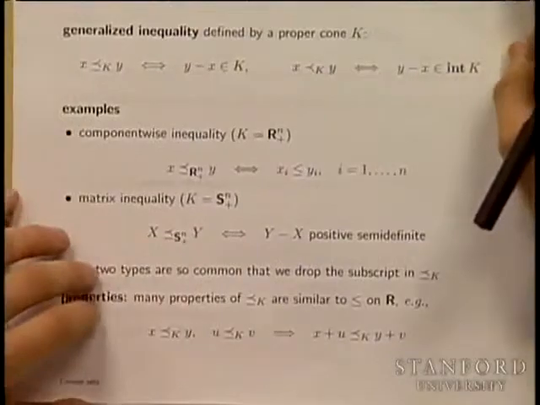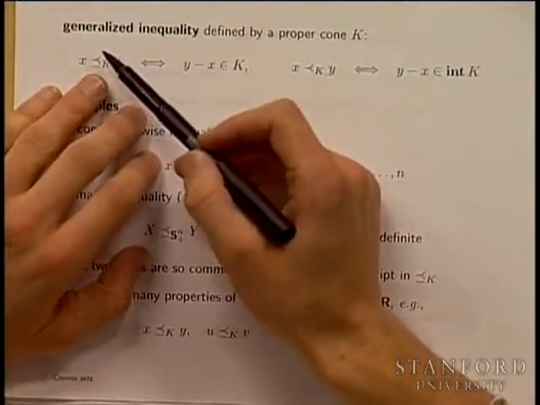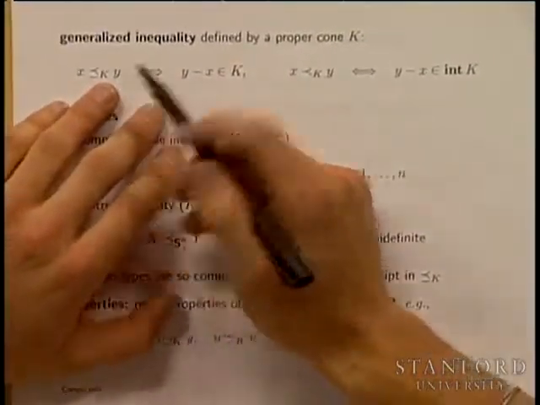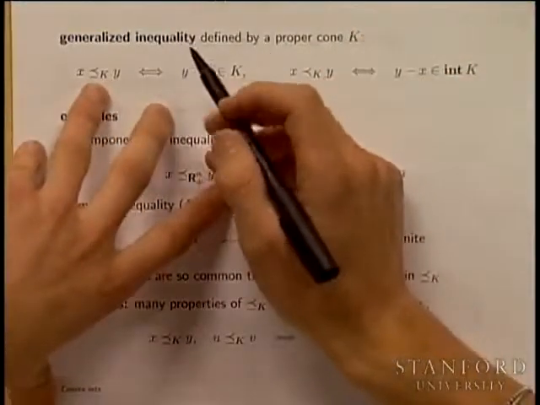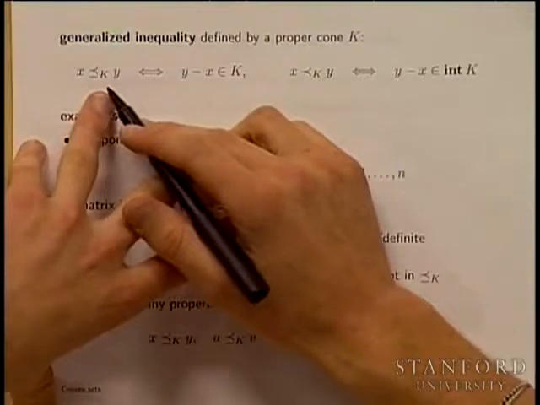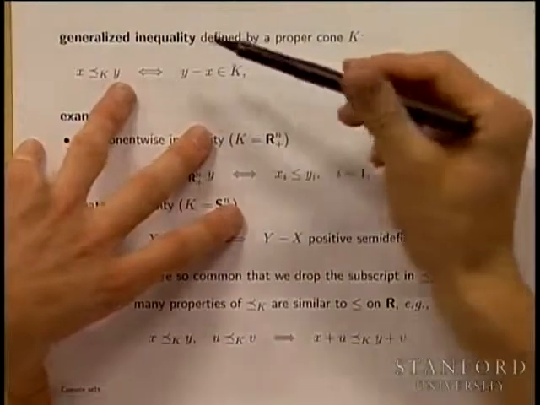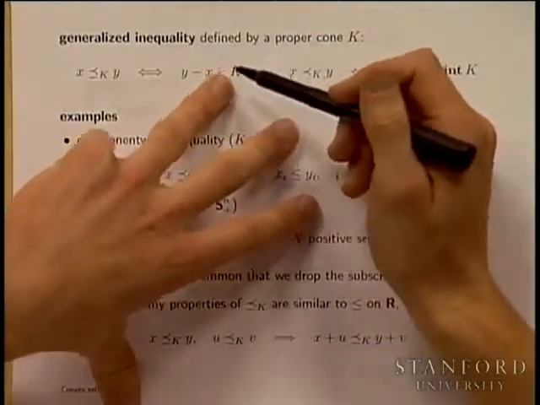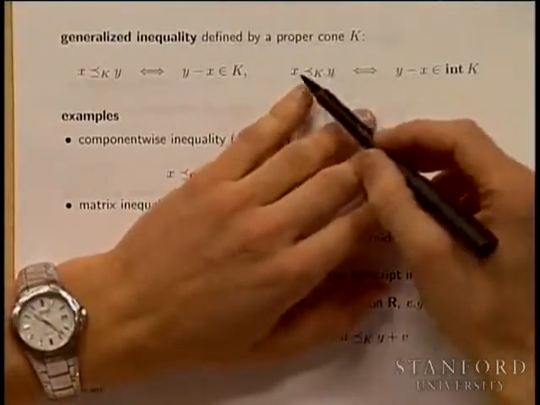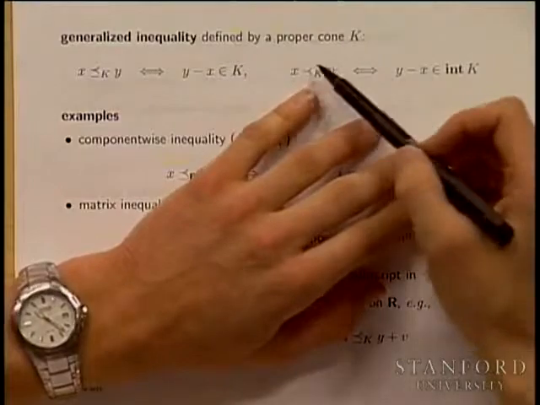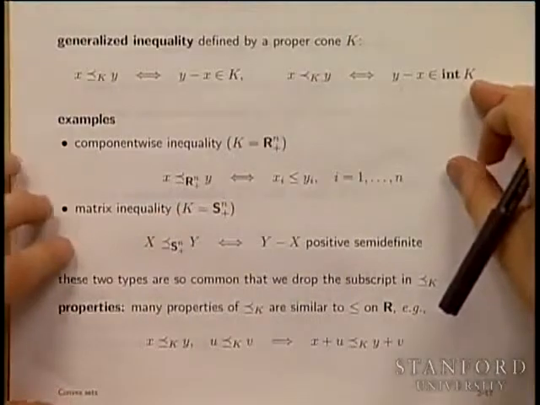Okay, so let's have a look now at generalized inequalities. Before we had this symbol with the curvy lines, now we add a K to it. If we take a proper cone K, we can parameterize a generalized inequality with this proper cone K. So we describe x as being less than y in the K sense if y minus x is inside this cone K. And we can extend strict inequalities in a similar way by saying that x is strictly less than y if y minus x lies in the interior of the cone K.